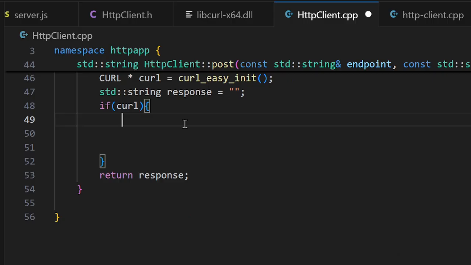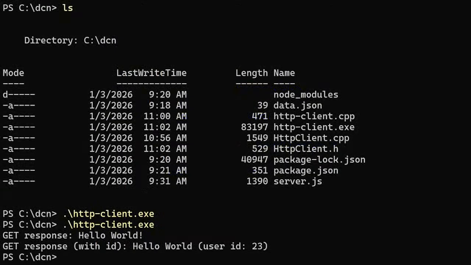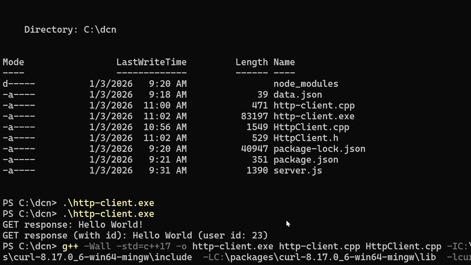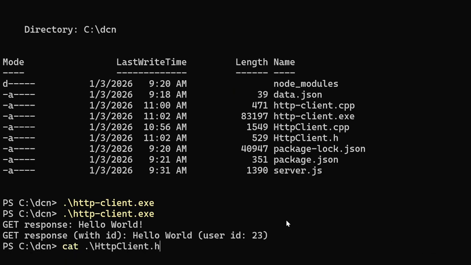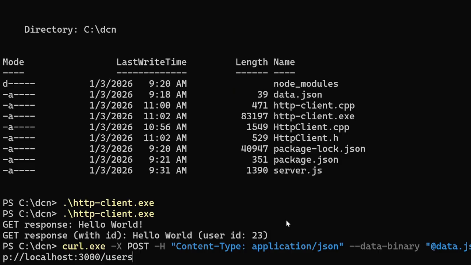So here the first thing we do, if you remember the command line command we used, let me show you. In the post request, so this was the post request, right? I did it through the command line terminal. So this is the header information that's going to be included. You need to make this information available, and you also need to make the data available to the post request.